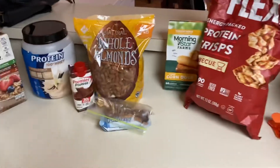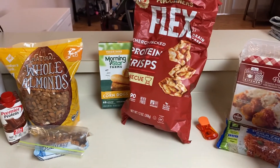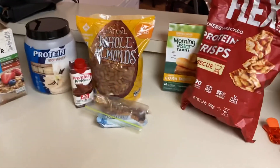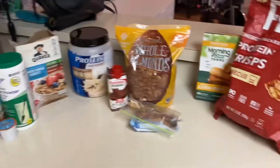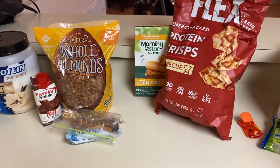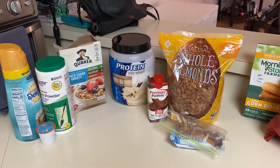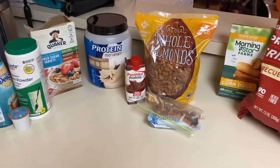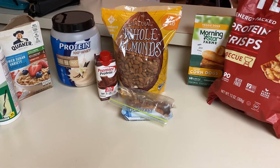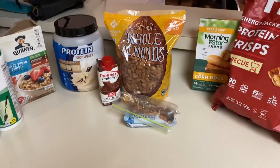Anyway guys, this is pretty much a little overview of what I'm planning on eating today. I am a little over two years post gastric sleeve, so I just try to eat these things to kind of stay on track and maintain my weight. I know it's not perfect, I know I have pre-made stuff and nothing here is really homemade, but if it helps me keep on track and avoid going to a fast food place, then so be it. I hope you enjoyed the video — if you want to see more with me trying different things or switching it up, just let me know and I'll make another video. Have a great day guys, bye!